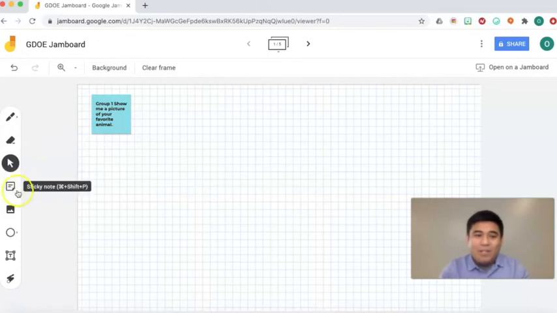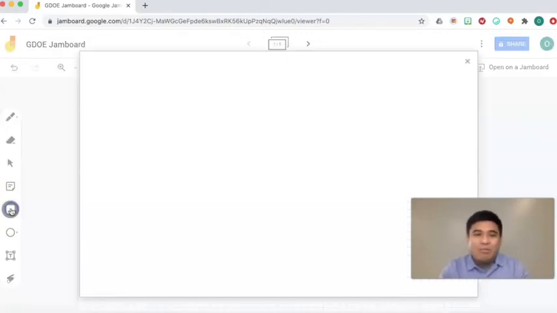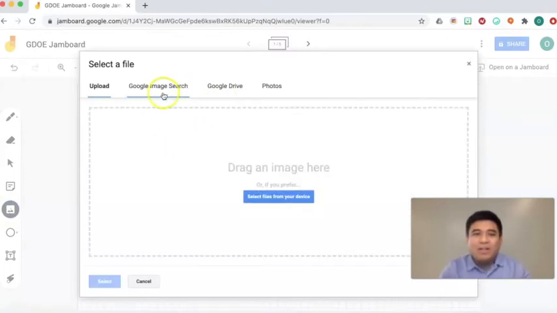I'm gonna skip this one, so we already did a sticky note. Let's go look at adding an image. So here's how we can add pictures. So my favorite animal. Okay, I'm gonna click on these options here. You can pick a photo of yours. You can go to your Google Drive and you can do a Google search, right? So this is gonna pull it from the internet.